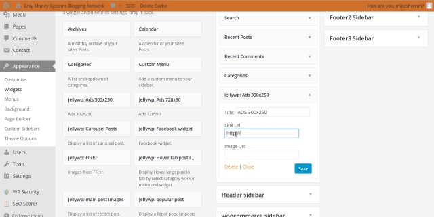So, easy. Money systems, and then we need to put in an image URL. Now once I've got the image URL in, what I need to do then is save what I've done. So what I need to do is change the title, because I don't want that saying ads. What I want it saying is join us for free.